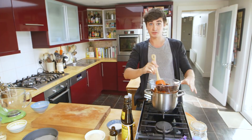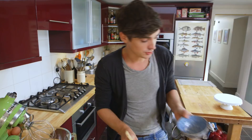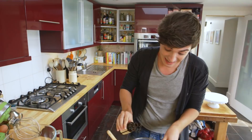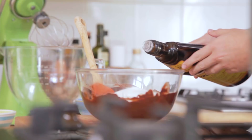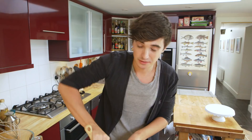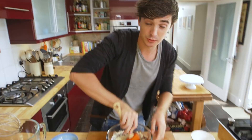The great thing about this being a gluten free cake is that there is no flour. Instead, to bind it, I have some ground almonds — those go straight in. Alongside a little bit of caster sugar. For a bit of flavour, we have some vanilla extract. And because we are giving it a hazelnutty taste — this is a chocolate hazelnut cake — I am going to add a drop of Frangelico. It's a liqueur of hazelnuts — it tastes absolutely gorgeous and is really nice in truffles as well. About a tablespoon and a bit in here. If you don't want to use the Frangelico, don't worry about it, you can just leave it out.